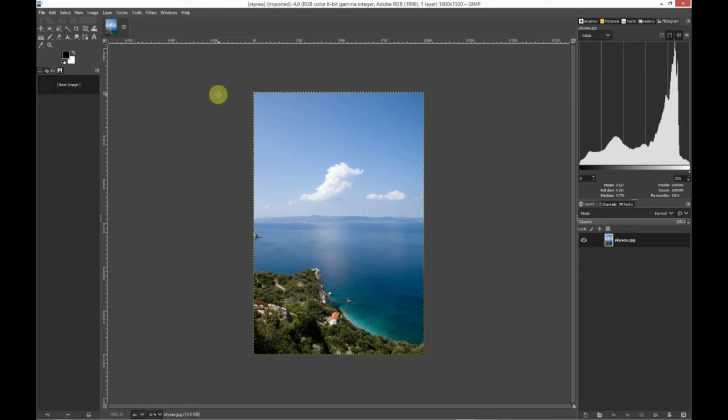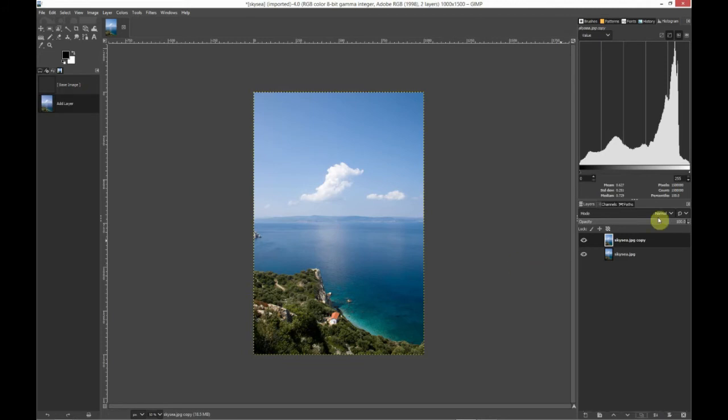Because when you just hit desaturate, or you just pull the desaturate slider all the way to the left, it just creates a very basic black and white look. And you can do a little bit more if you use this method that I'm going to show you now. So first thing we do is duplicate this layer by clicking down here on the create duplicate layer button.